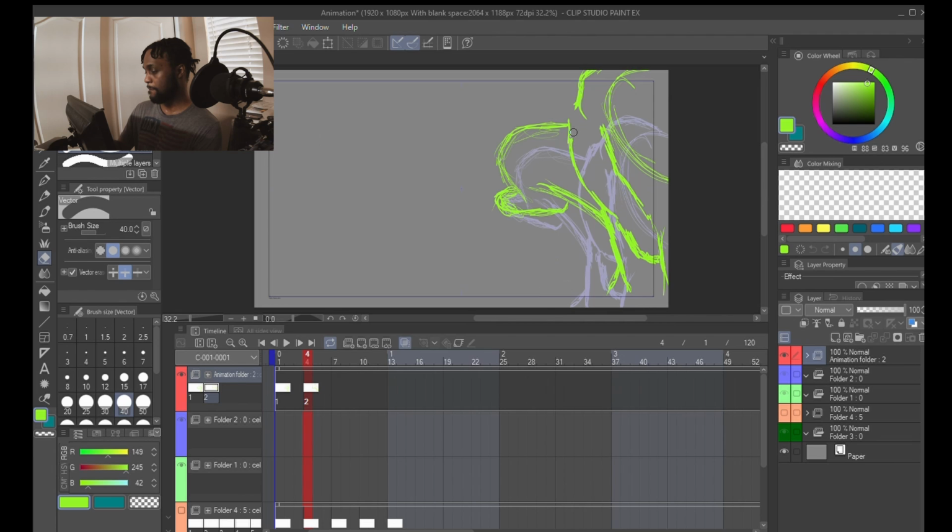So what we're gonna have him do, that's the head, that's the arm. I'm just gonna have him start moving his arm out. Lime green, that was a weird choice to go with this time around.